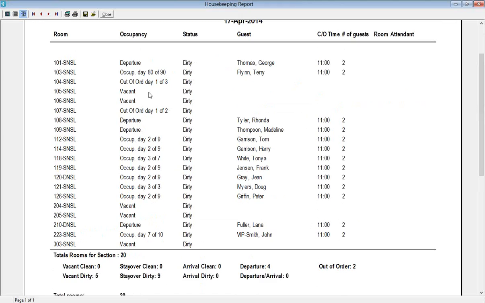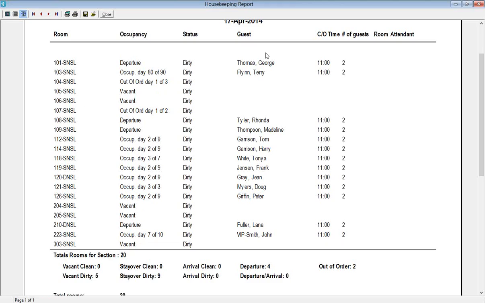So what you need to know is out of order rooms automatically are flipped to dirty in our system because we will want the housekeeping to go in when maintenance is done. Not today because they still have 3 days to get this done. Room 105 and 106 are vacant dirty, so maybe we had someone check out early even before we printed out the housekeeping report. Maybe it was carried over from yesterday, or maybe there was a mistake made. If I go down further to the other rooms, we have our occupied rooms, vacant, vacant, departure, and so on.